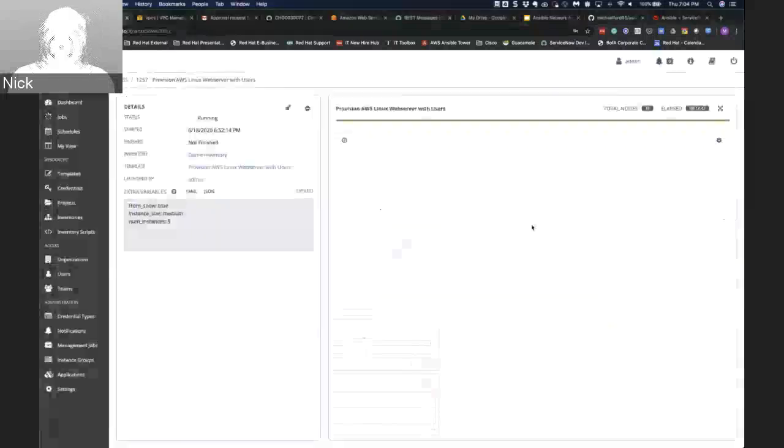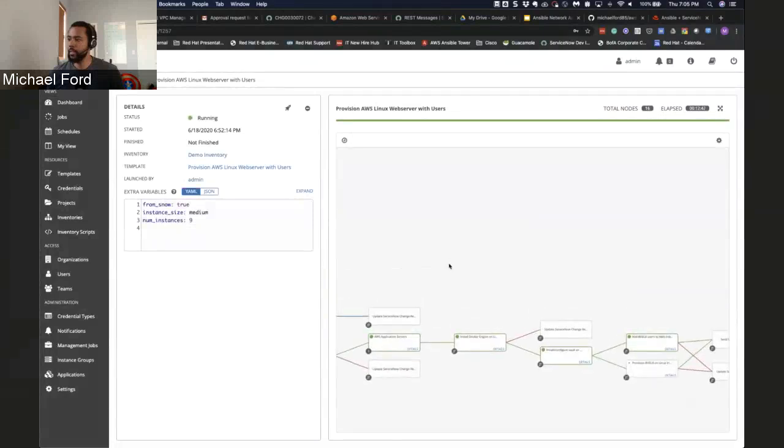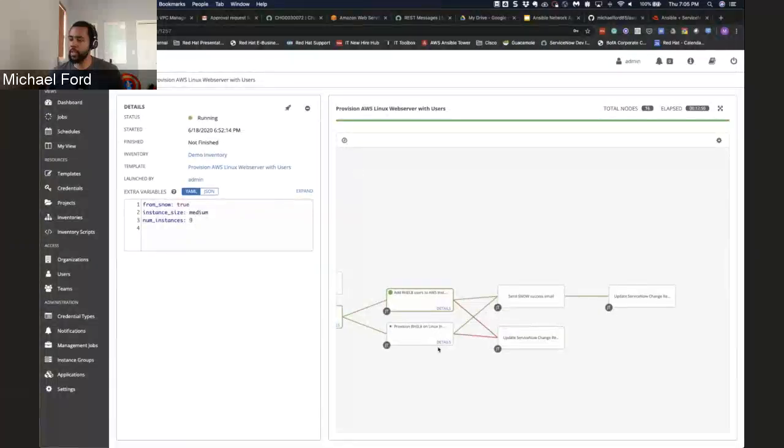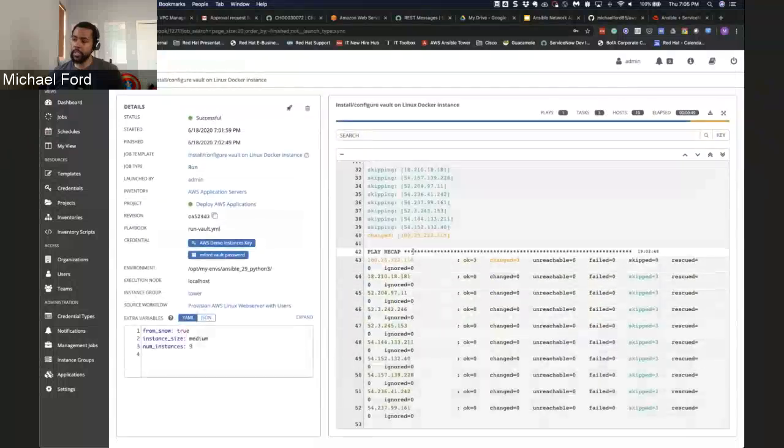Let's see here. We're almost done. I think that this part's going to take the longest as far as installing Apache and everything. So I want to make sure that we actually can close this loop so you can see everything that's happening. What I can show, because Vault is completed, is this. Another thing I need to do is get a little bit better at showing this data for the end user. Kind of hacky right now, but this is my host for Docker.